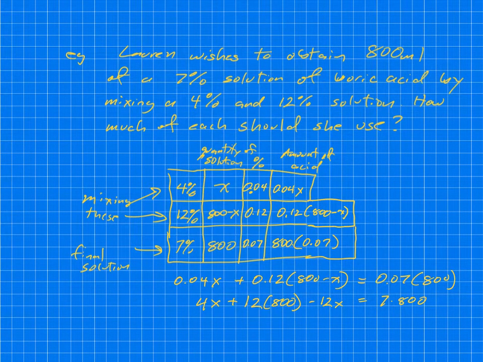You could have kept it as a decimal. The final answer is x equals 500. Wait, Mr. Shai, I don't get why you need to change it to 0.04 and 0.12 in the first place. We're just going to change it back. You don't know until you get to the equation that you can do that, right? Yes, you could.